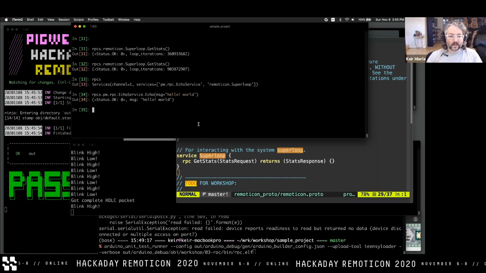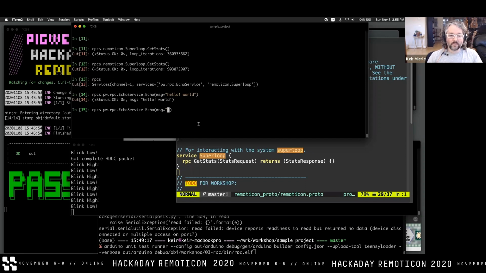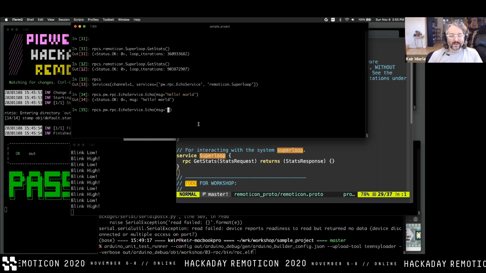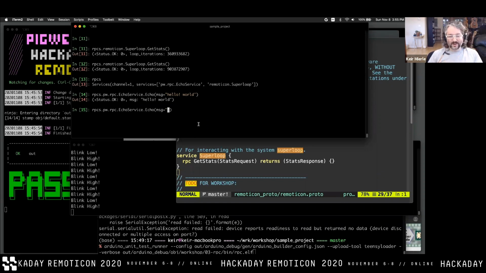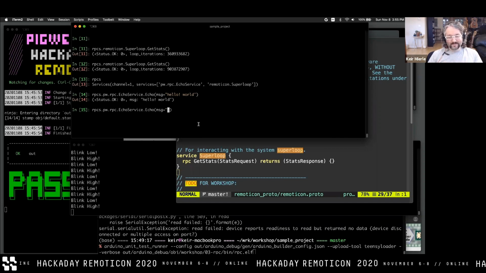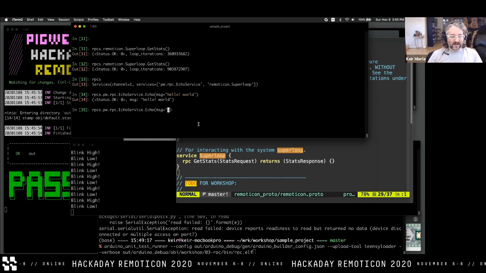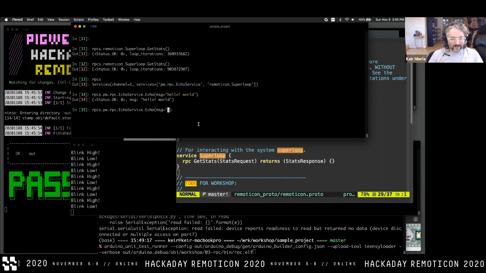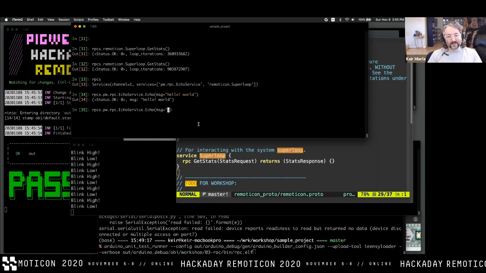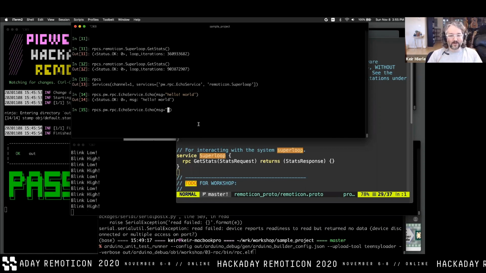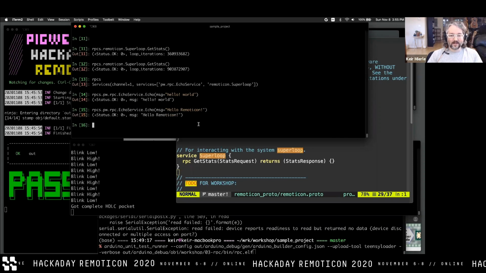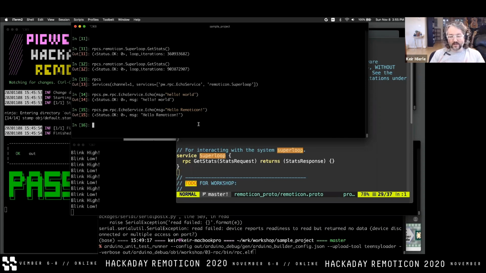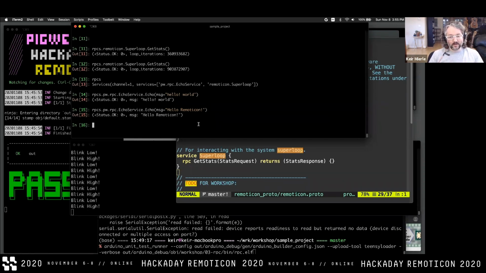It's this one that lets you send a message and then it will echo it back. So in RPC systems, when you're first writing code, you write a hello world with a print. And then when you're doing embedded or hardware, your hello world is the blinking light. But with RPC systems, the hello world is the echo service, which is that it just sends you back what you sent in. And so that's what this is. So the echo service is just one of the services inside Pigweed that you can include if you want to test out the RPCs.